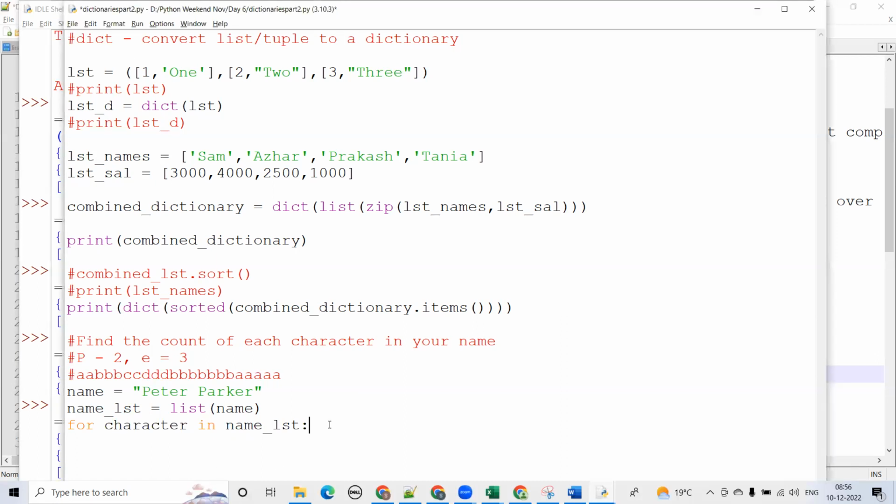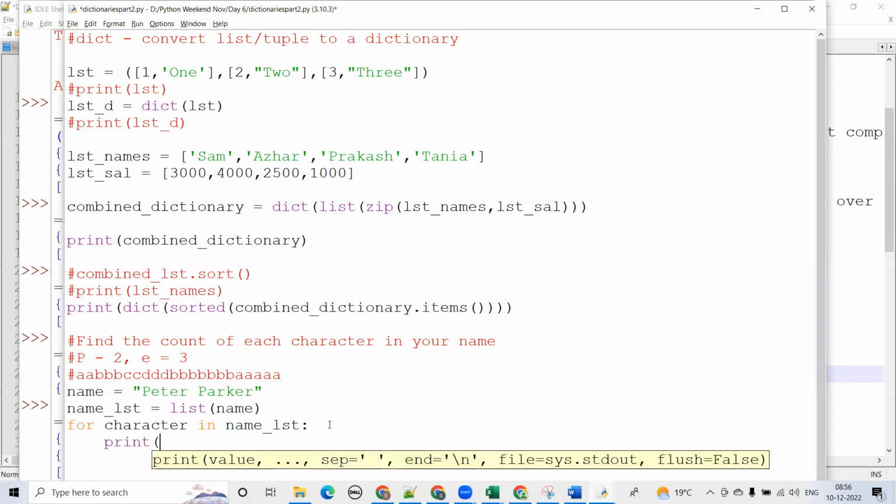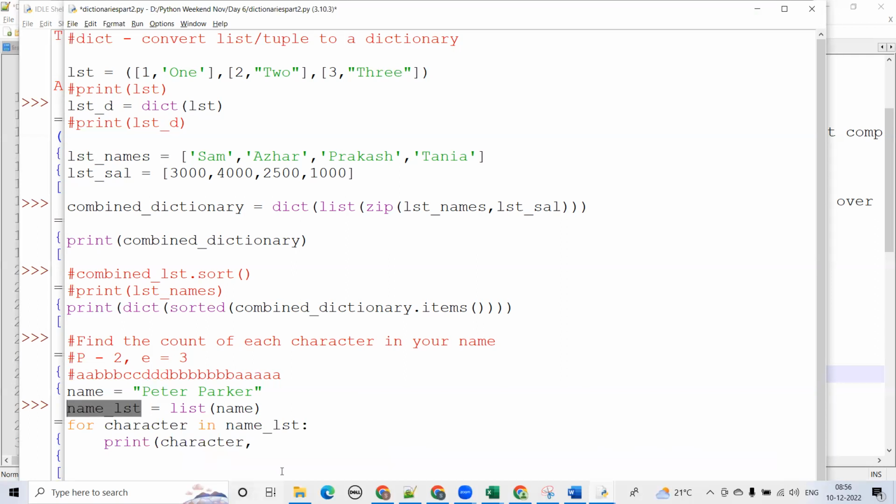Print character and count, the count of that character. Count bracket character. Okay.